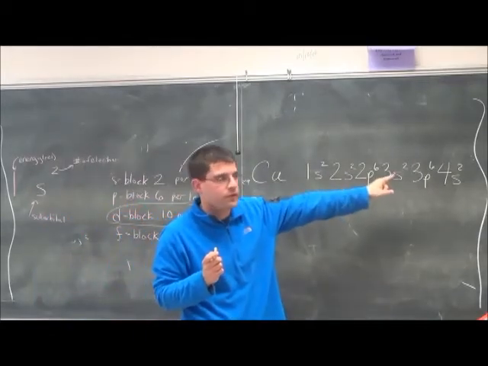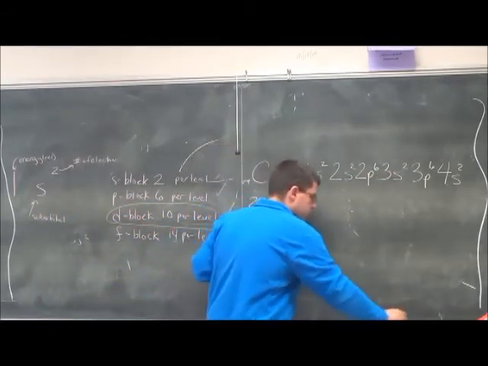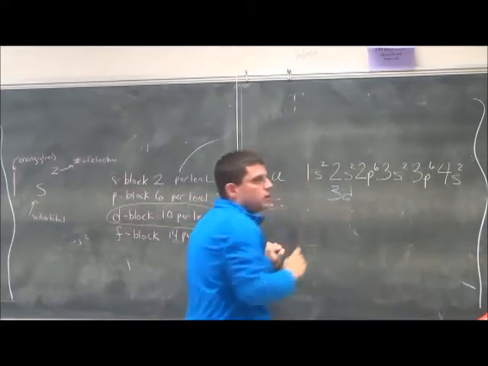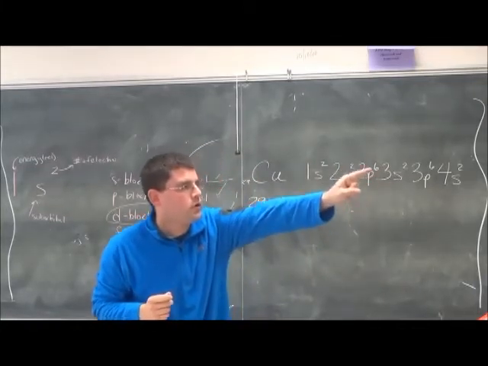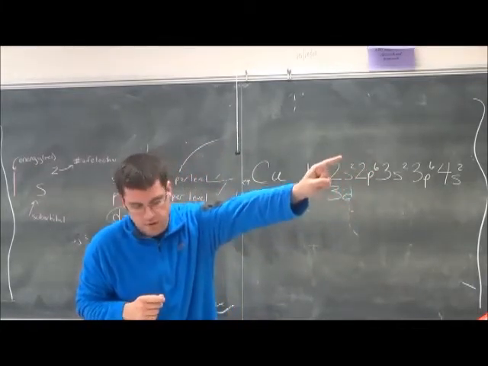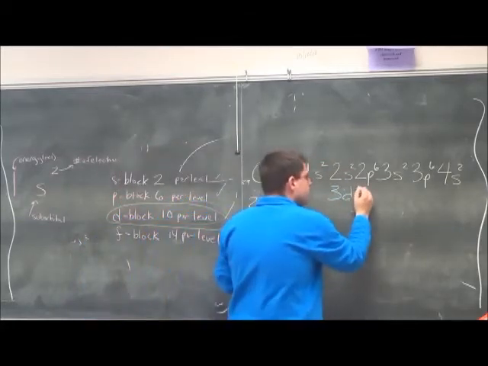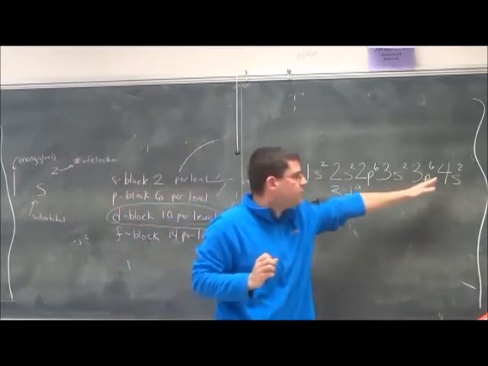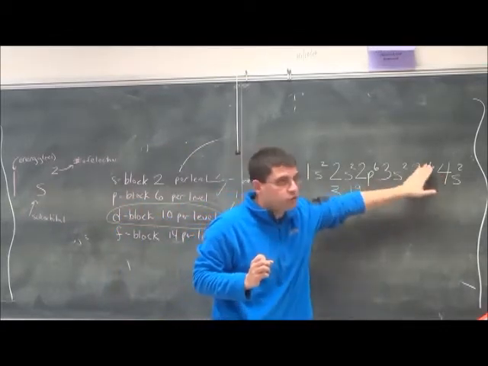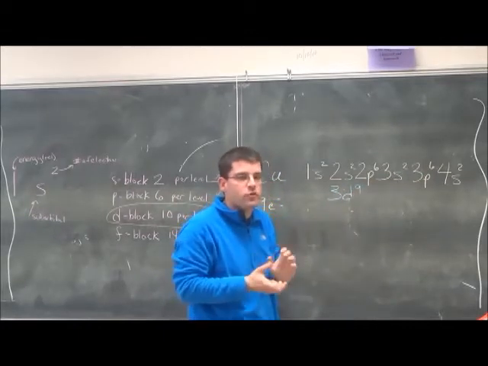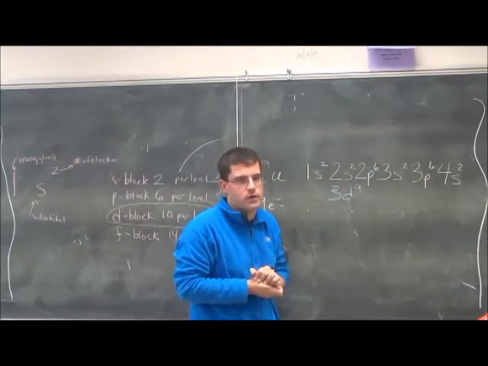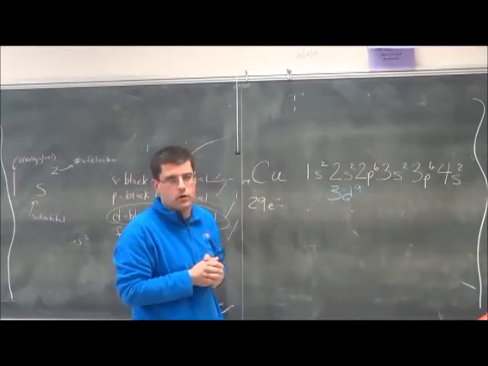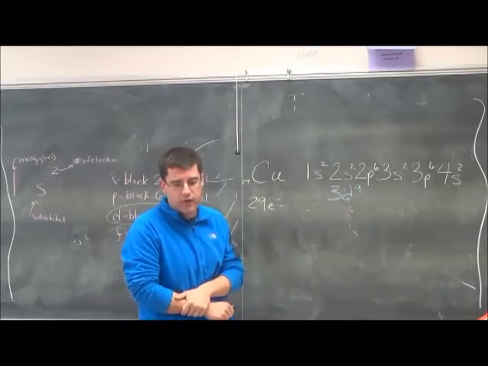So we go back down to 3. Watch this. I'll write it in special color. 3, and I'm going to move it over 3, D. And I'm going to count. 1, 2, 3, 4, 5, 6, 7, 8, 9. 3, D, 9. This is the transition metal. So again, we open up level 4, but there's still some space on energy level 3 for some of the transition metal electrons that go on energy level 3. Okay, so overall, this is the configuration for copper. So again, that's your answer right there.